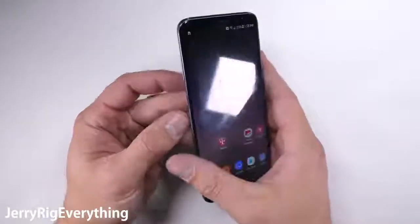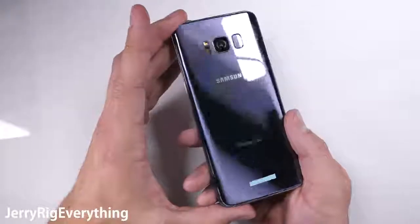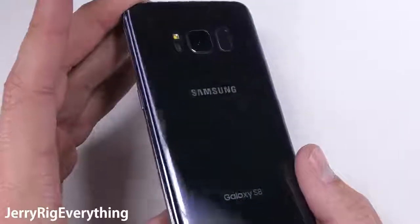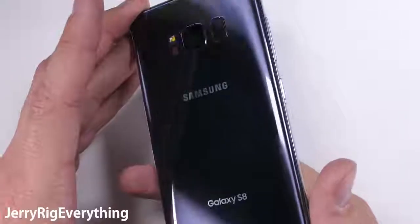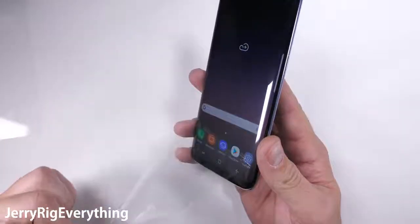This orchid gray color is the one lucky enough to end up on my desk. A new color variation for this round of smartphones. It's nice to see something different than the standard black, gold, and silver that pretty much every manufacturer has. The phone is cold and solid feeling in my hand, so we're off to a good start.